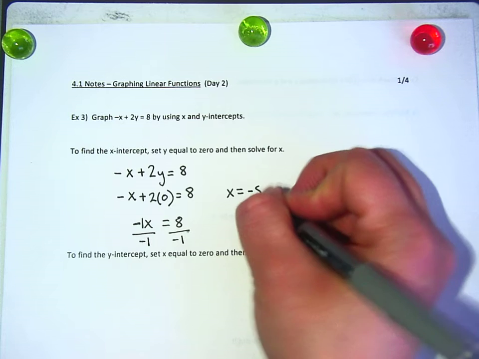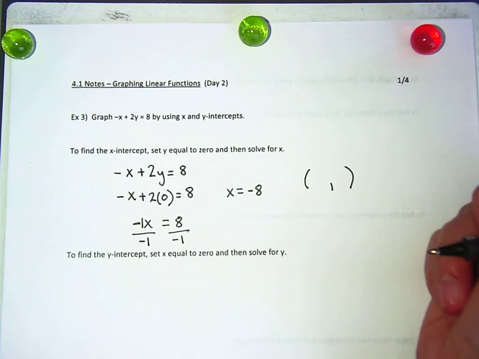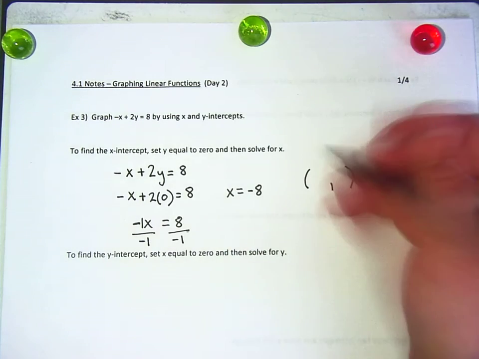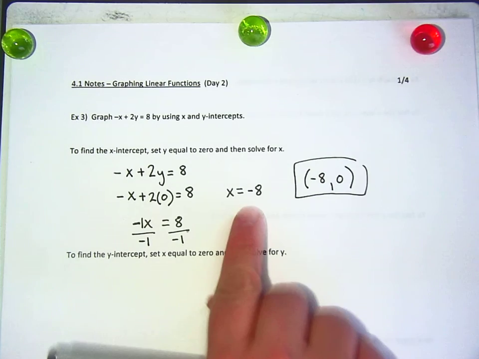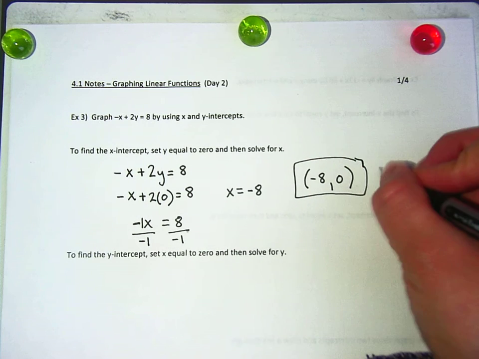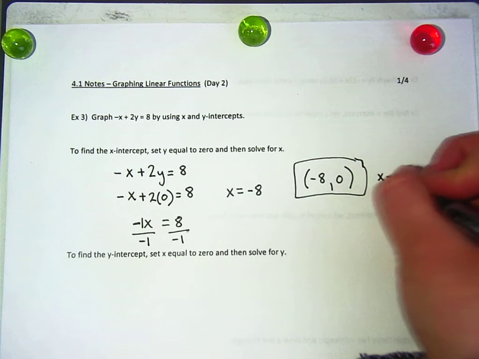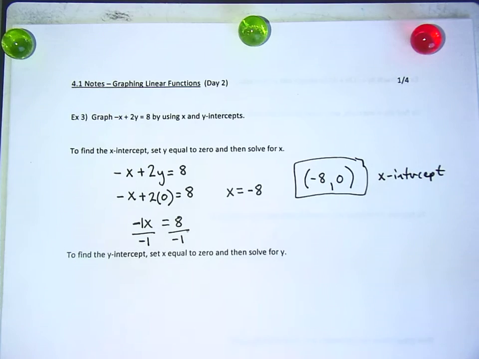Negative 8. Okay, now, can you write it as a point for me, Zane? Negative 8, comma 0. Perfect. So see how the x was negative 8 and we set the y equal to 0, so that's what he got. This is the x-intercept. Okay. Perfect job, Zane. Do you want an I-1er sign? Okay, I'll make one in a minute.